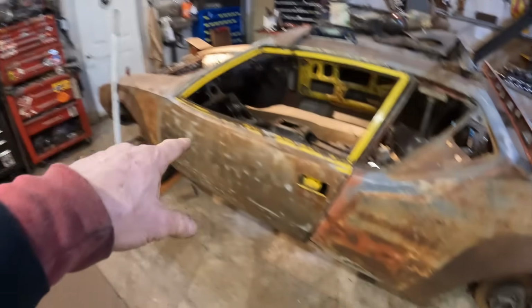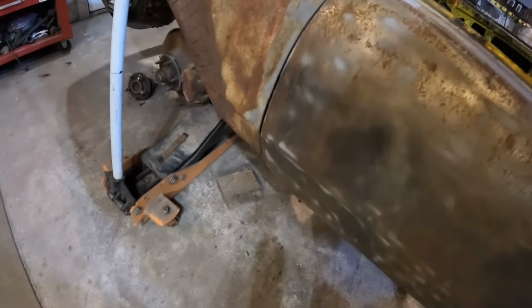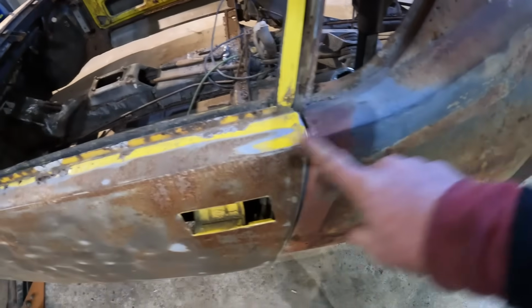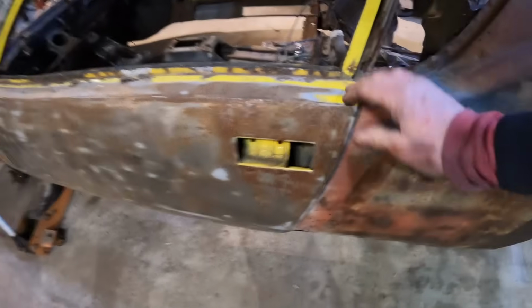So, I think we've got the doors lined up. You saw Dan and I bouncing on the front of it there. So the doors are actually lining up just great. You got a pretty good gap. Obviously that one's all mangled on the bottom anyway. There's nothing there, so that's all got to come off. The rocker's all been punched in, etc. So I'm not too worried about that. But right now, this is the only thing we have to go by. In Canada, when we're dealing with so much rot, you can't go by the bottom, you can't go by door gaps, you just go by body line.